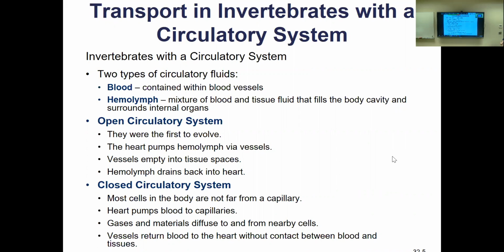But anyway, how many of y'all have done that and noticed you didn't get red on your hand? When you poke the cricket, just clear stuff comes out. That's his hemolymph. That's his blood. But it doesn't have red blood cells, so it doesn't have the color we're used to in blood. They have little tubes that start on the side of their body, little holes, like air conditioning ducting. As they jump and move around, they pull air in like an accordion works, into tubes on the sides of their body. They do not breathe through their mouth.